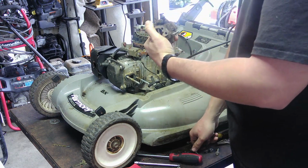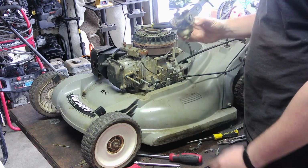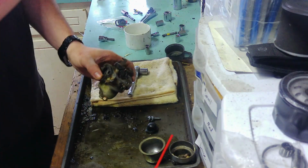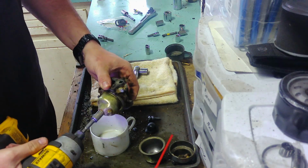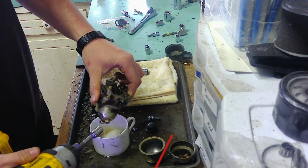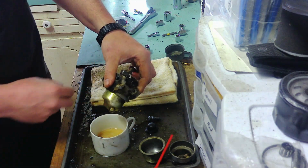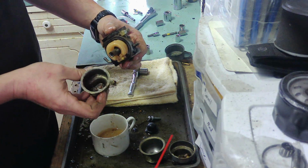Oh man, that was rough. Do I even bother with this, or do I just try to see if I have another one? Why not? We'll try it. Get it washed off. Okay, here we are. I'm not really expecting to see a lot of bad stuff in the float bowl, but I never know. A whole bunch of gas did fall out anyway. Oh, man. That's not a good sign when even the bolt is almost rusted in place. Oh, it actually came off. Wow. It's a miracle that even worked.